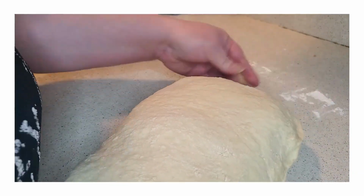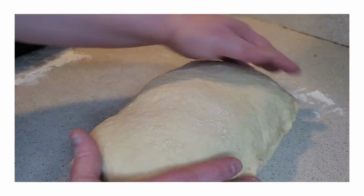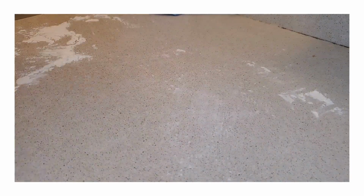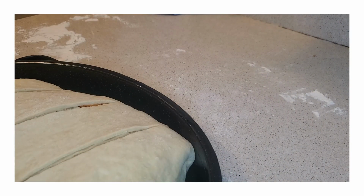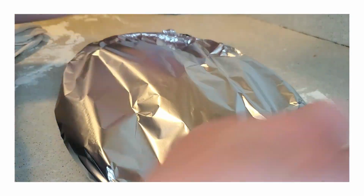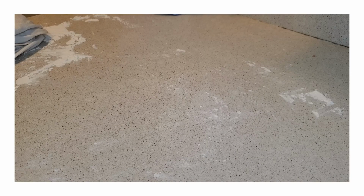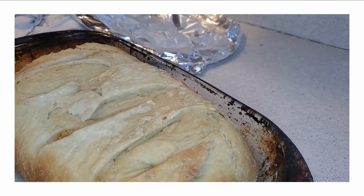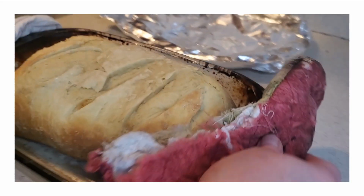Okay, so I'm just gonna do this one here, get this one done, and then we're gonna put it in the oven at 375 to 380, and let it cook until it gets nice and golden brown. I did mine, I was telling my son, about an hour and 20 minutes, maybe a little longer, not too much longer. But this is how it turned out. It turned out really great.